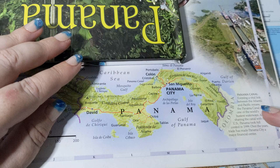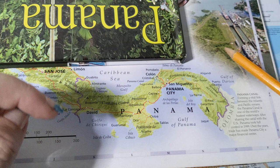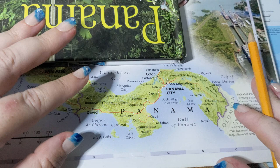It's known as the Darien Gap mainly because of this highway you can see going through Panama. This is the Pan-American Highway. It goes all the way from Fairbanks, Alaska, down to Tierra del Fuego in South America. It crosses all of the American continents. But it has to stop here because of the jungle. You have to somehow get a boat, go around into Colombia somewhere. Can't drive through it. It's very thick rainforest.